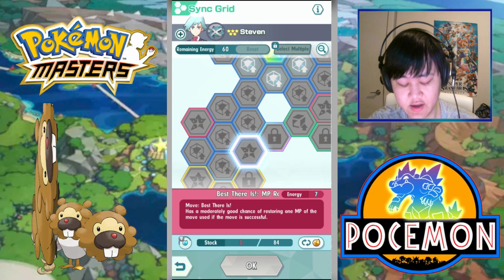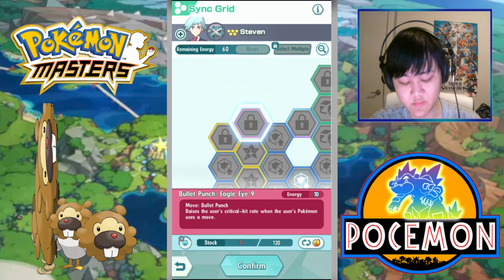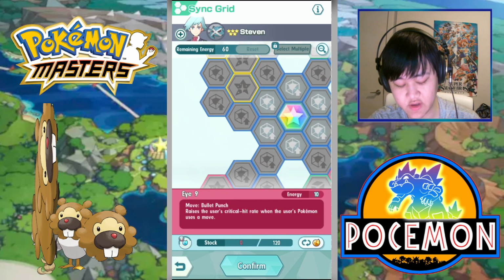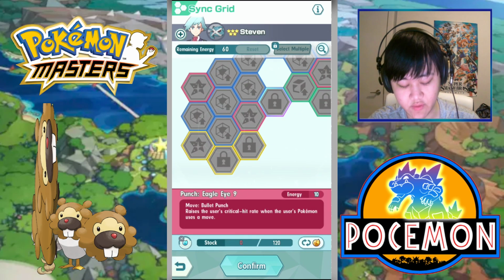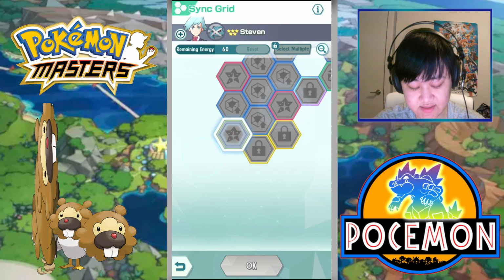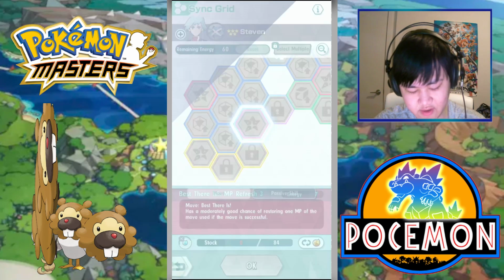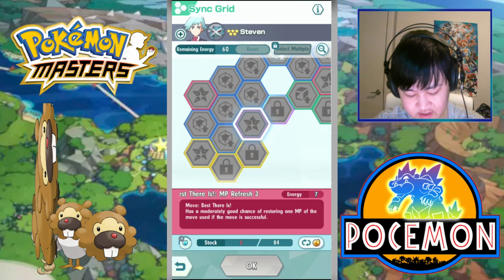I'm pretty sure you can. And this is basically a replacement for Bullet Punch if you're going for this, and obviously you don't need the MP refresh on the Best There Is, right? But that just gives you more crits, which is nice. And it also raises your defense or something, right, as well, Best There Is. Defense, and also endure, so there's that.